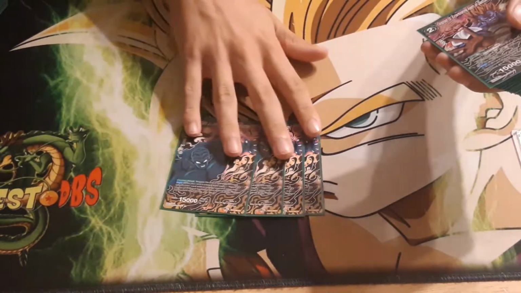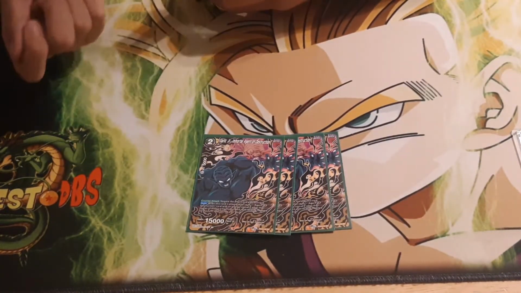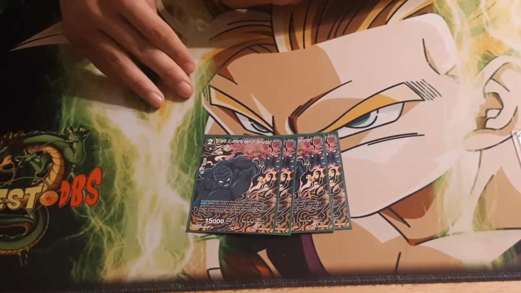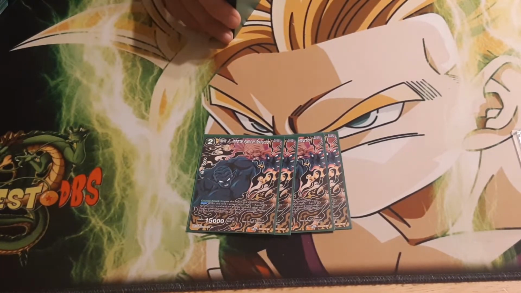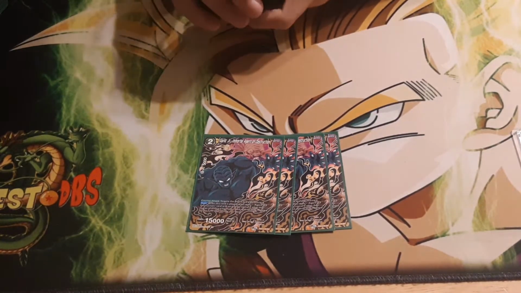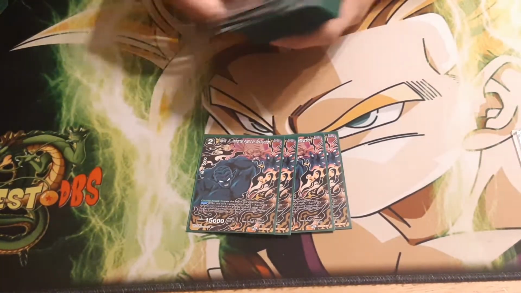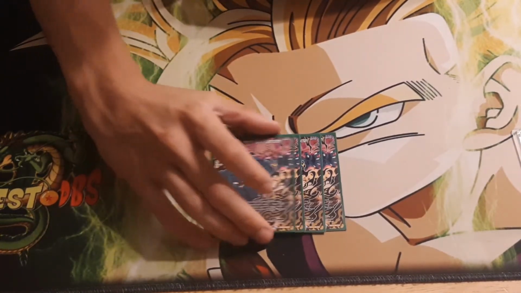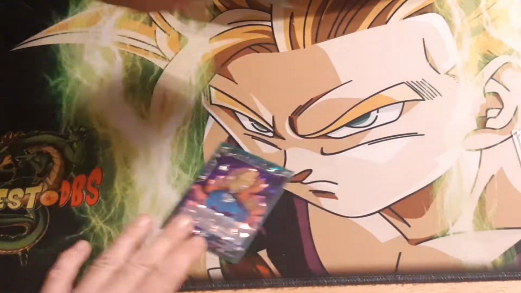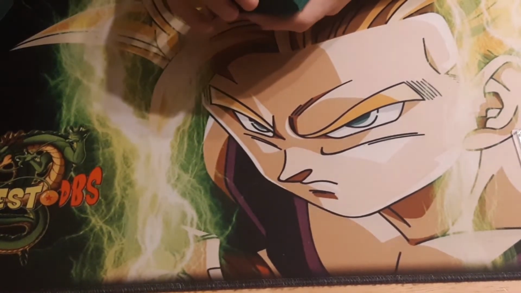Then you have 4 Pilaf. He's the negate of the deck, so you counterattack, negate the attack, and then you play him. And then he has a skill wherein when you play him, you get to play 1 AOD when it costs 2 or less from your deck, but its skill's negated. So you can play Turles, Android 13, and your super combo. Yep, so he's only good because a 2-cost negate's generally bad, but he makes that guy. Now you get your 1-cost negate.